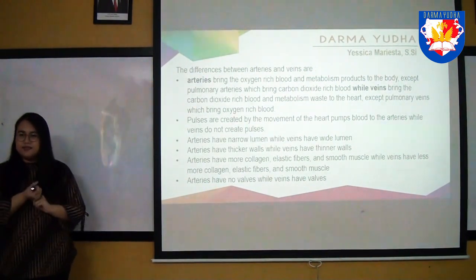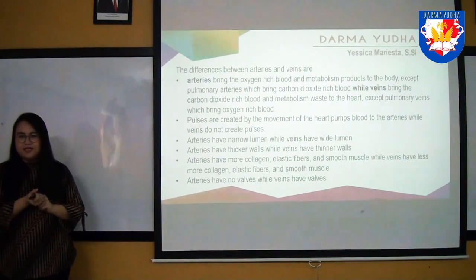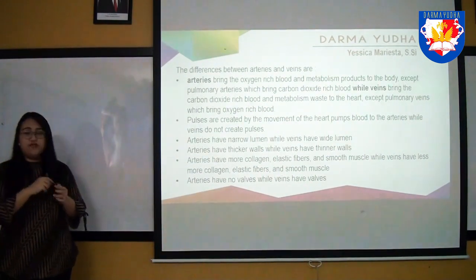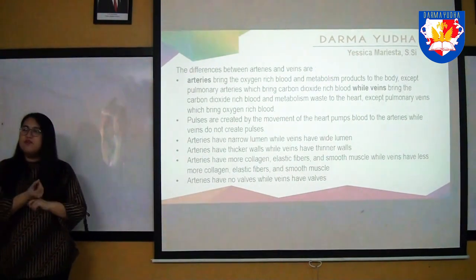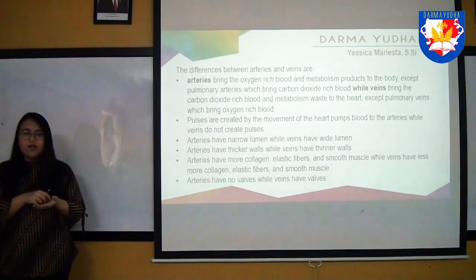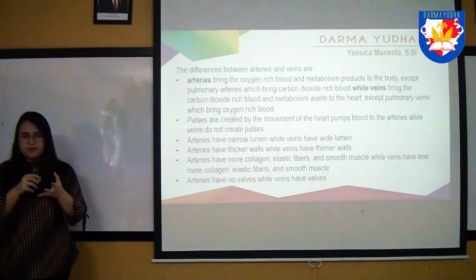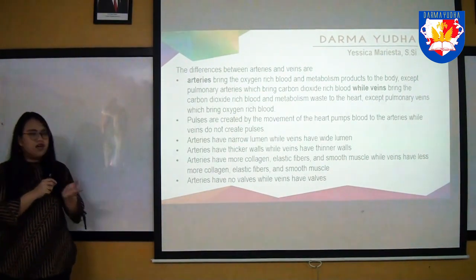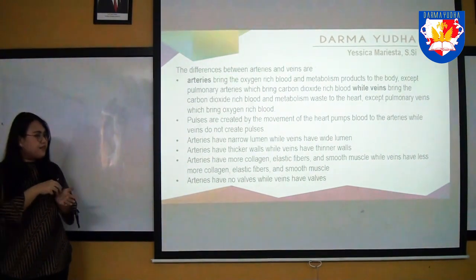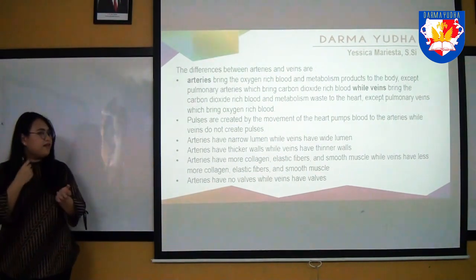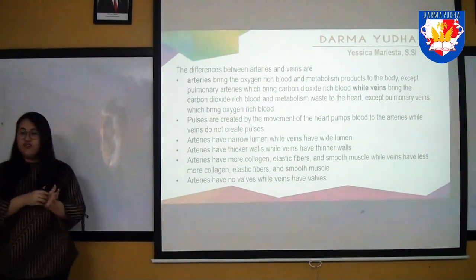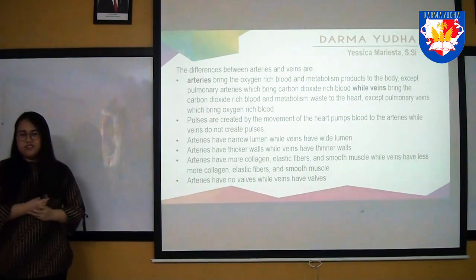The second, pulses. We can feel a pulse in the arteries. It's the movement of the heart to the arteries, while in the veins, you cannot feel your pulse. The third one, arteries have a narrow lumen, while the veins have a wide lumen. The fourth one, arteries have thicker walls, while the veins have thinner walls. The next is arteries have more collagen, more fibers compared to the veins. And the last one, arteries have no valves, while the veins have them.